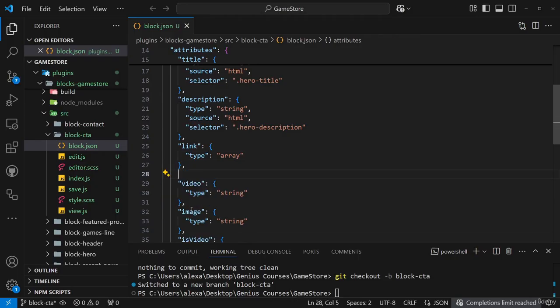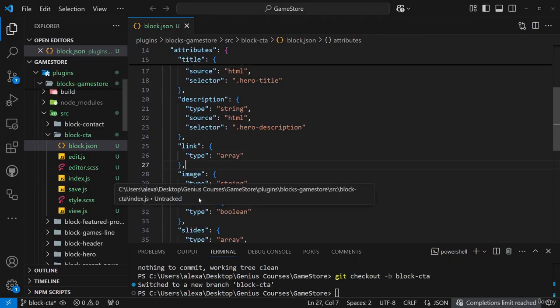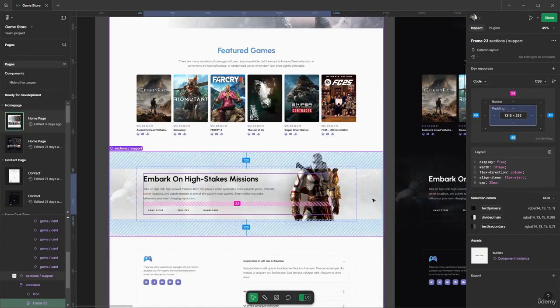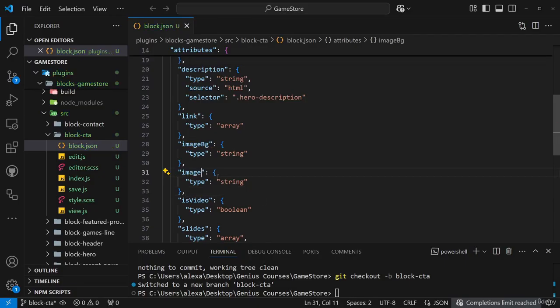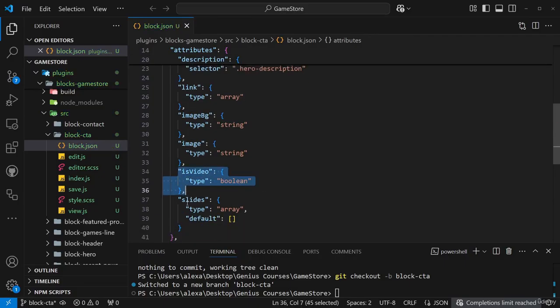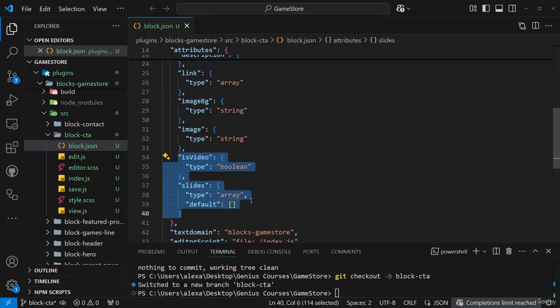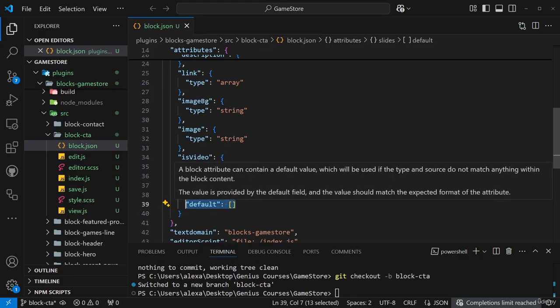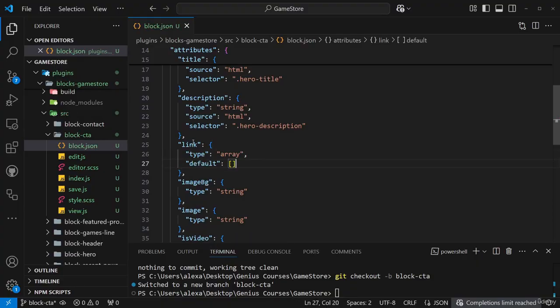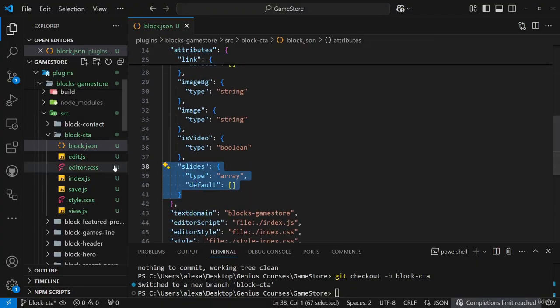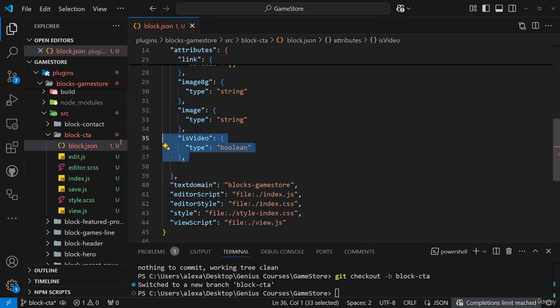We won't have link and text, we won't have video, but we will have 2 images. Since one image goes to the background, the other image goes here. Therefore, image bg is for the background. And one, just for the image, we won't have video, and we also won't have a slide. By the way, let's set an empty array by default here above, for the type array for our links. And we take out the video also, remove.